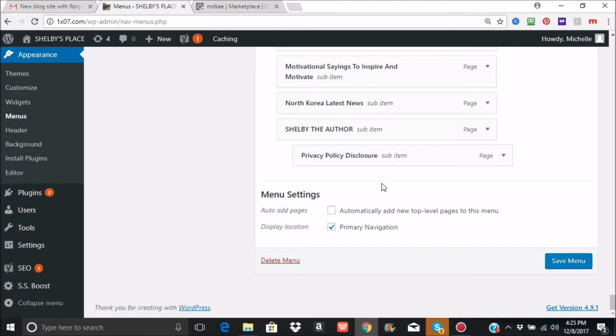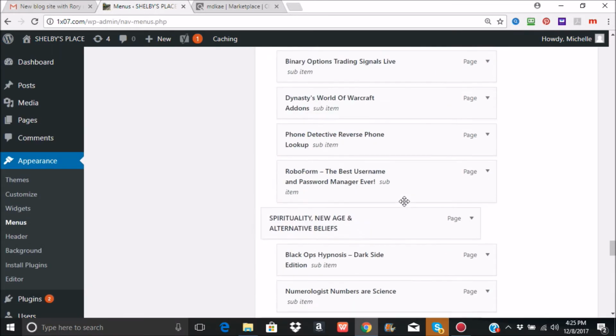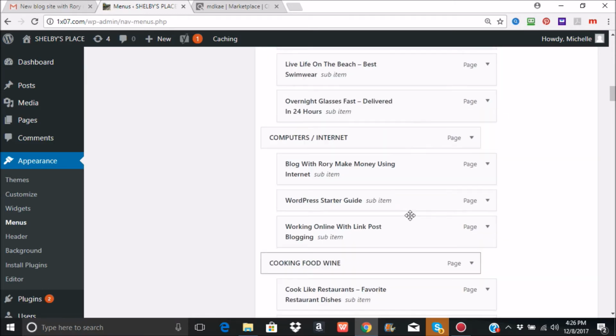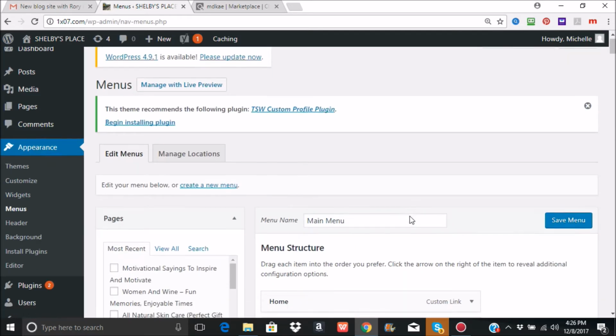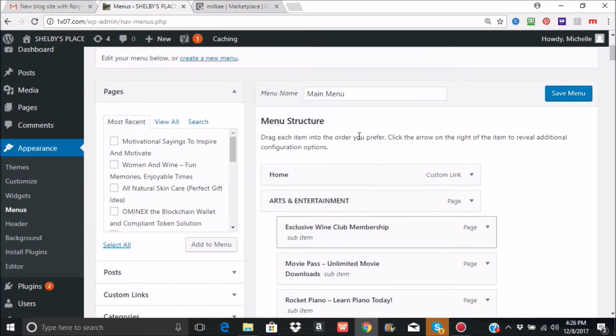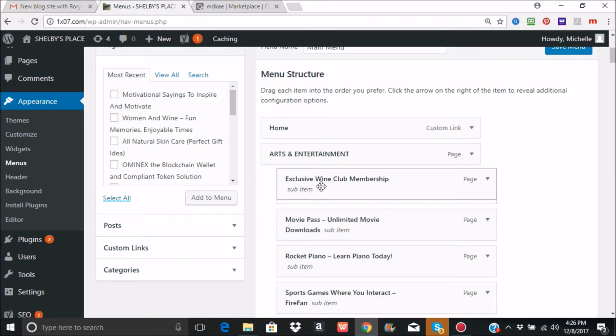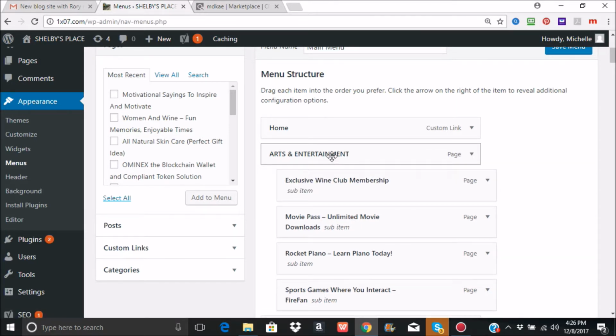But how these work, there's a lot of stuff here. This is your menu structure. This is the arts and entertainment here. That is like your main menu, and the tabs that come off the side, they're slightly indented, and they're sub items, where this is a main item.